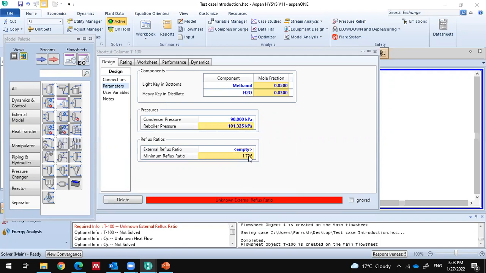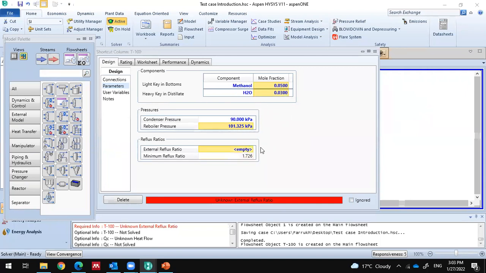Now you see Hysys already calculated for me the minimum reflux ratio. This is the reflux ratio that will be required in order to get this separation.